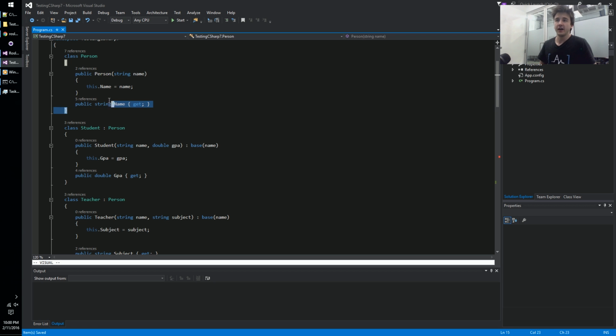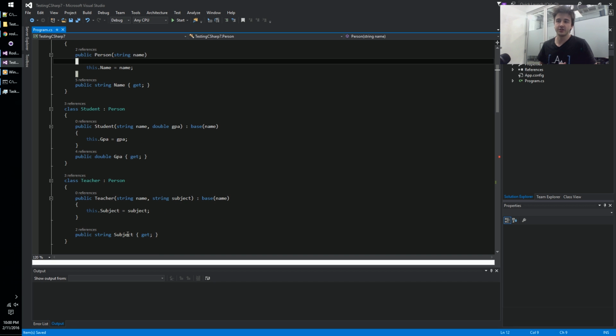And what they are is we've got this simple person class here. It's just got a name, nothing too exciting. And then we've got two classes that derive from it. We've got a student that also has a GPA, and then we've got a teacher that happens to teach a subject. And the task sort of set before us is create a pretty print function that accepts a person and returns a string with some useful information about each person depending on their type.